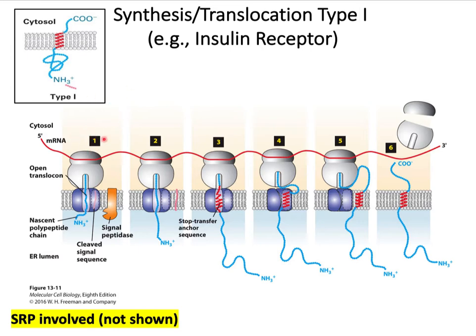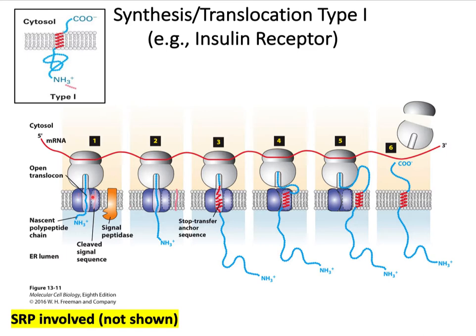So synthesis begins with a cytosolic free ribosome, and then the signal sequence becomes exposed, and it is bound by the signal recognition particle, which guides the polyribosomes to the ER membrane by its interaction with the SRP receptor, which is not shown as well. So just remember that SRP and SRP receptors are also involved in this process. Initial steps are the same. The protein then enters the translocon, which is a very large protein complex, and this is responsible for translocation of the secretory proteins into the ER.